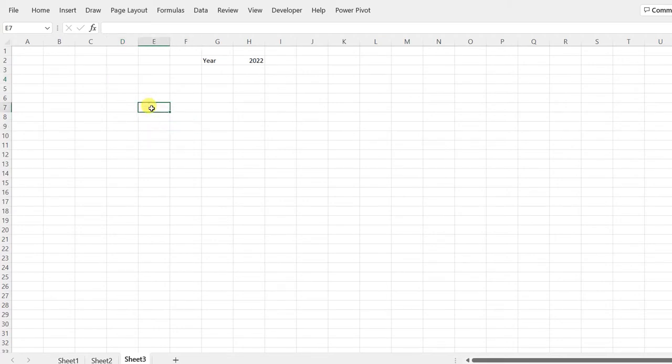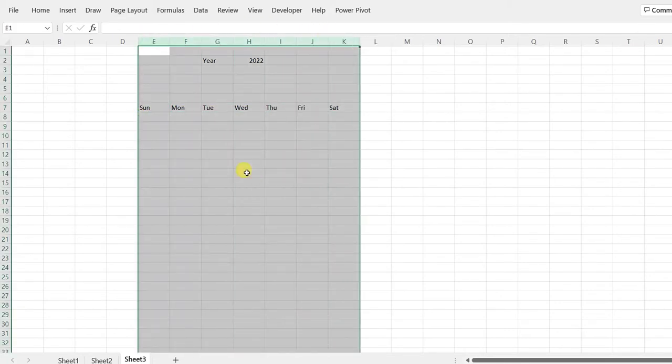First of all, write Sunday, Monday, S-U-N, Sun. Now I can drag this out till Saturday. Fine. So this is done. Sunday, Monday, Tuesday, like this. Now we know that there are 53 rows and 7 columns. These are the 7 columns.